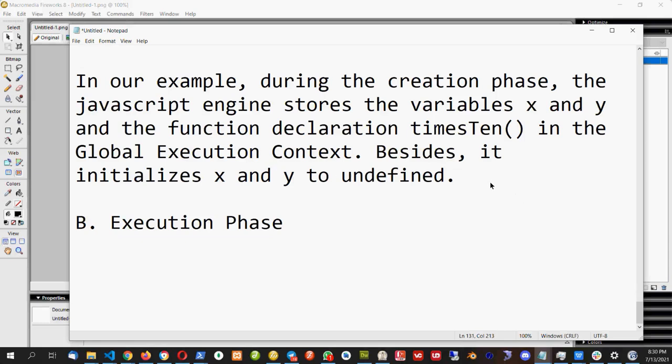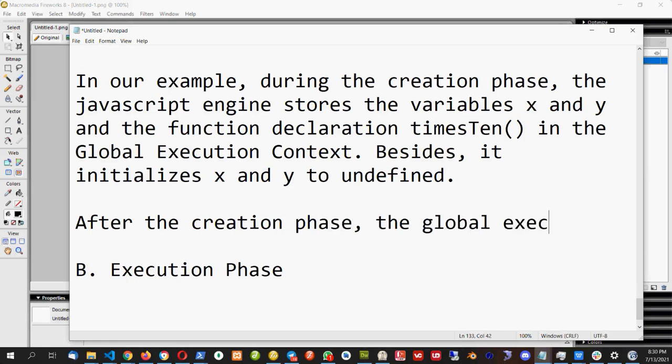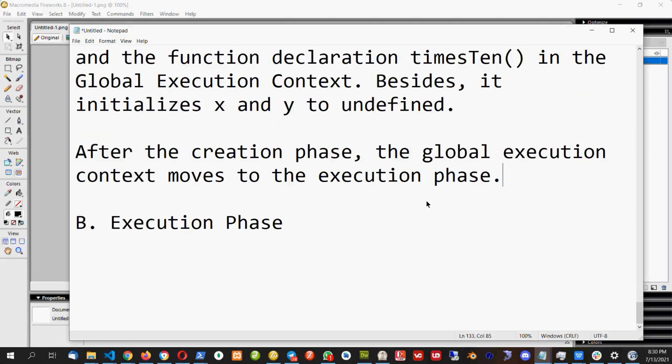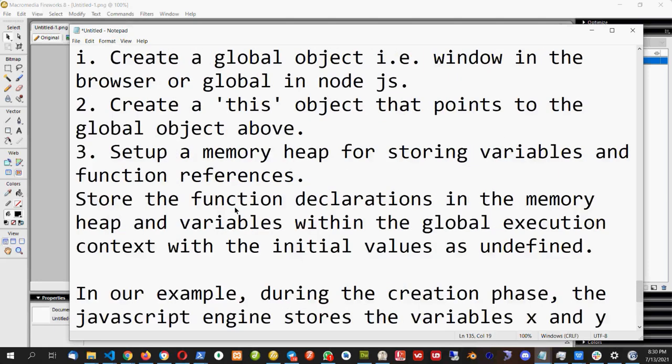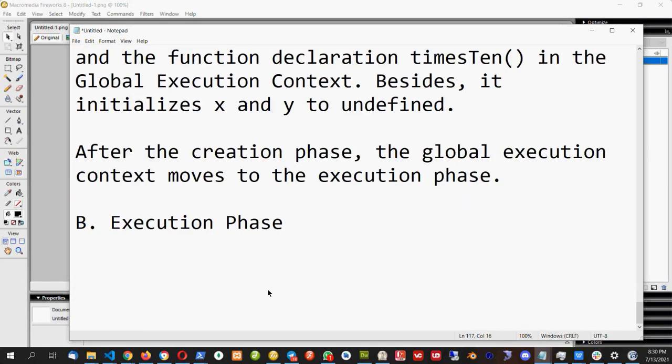So after all this happens, what happens after the creation phase? The global execution context moves to the execution phase, where it will run the code line by line.